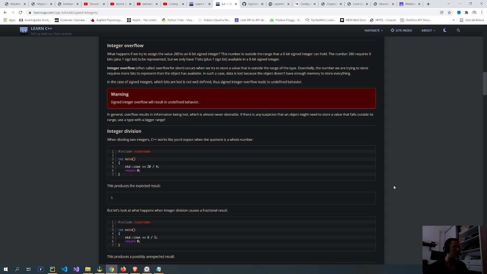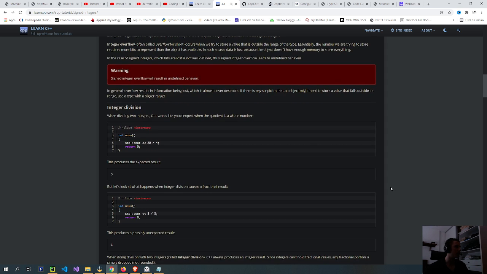Warning: signed integer overflow will result in undefined behavior. In general, overflow results in information being lost, which is almost never desirable. If there's any suspicion that an object might need to store a value that falls outside its range, use a type of a bigger range.